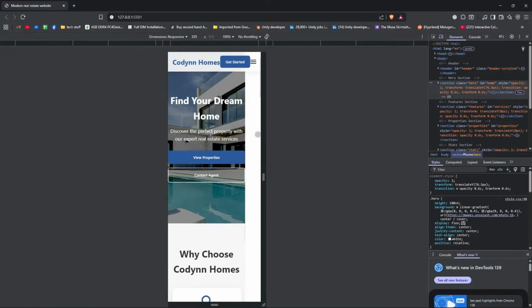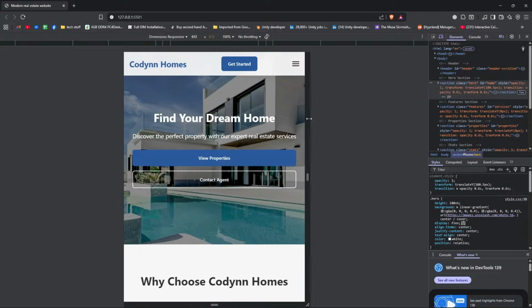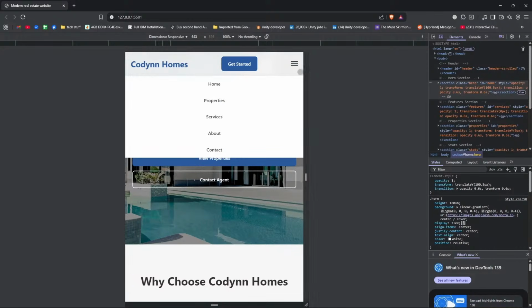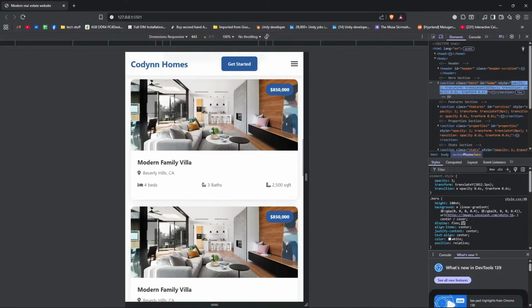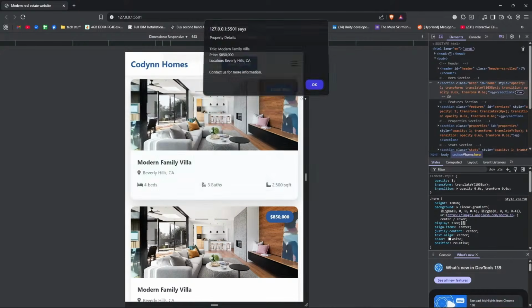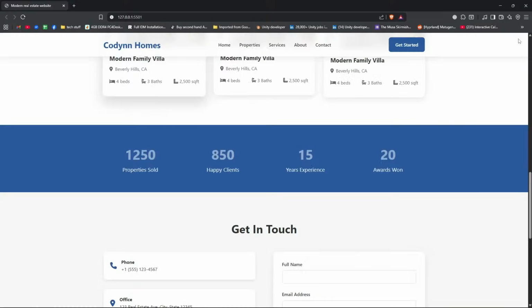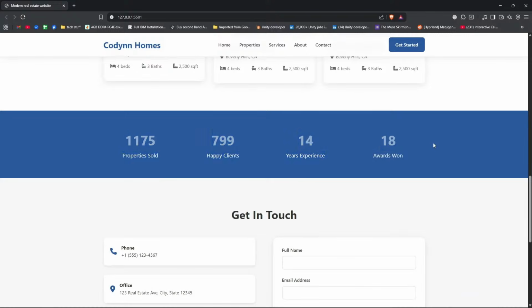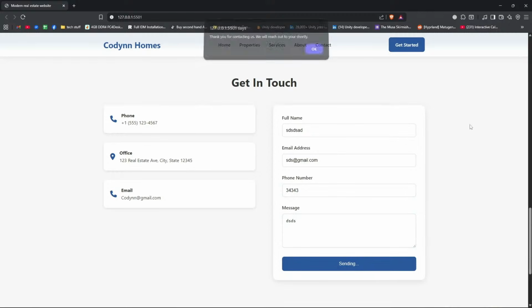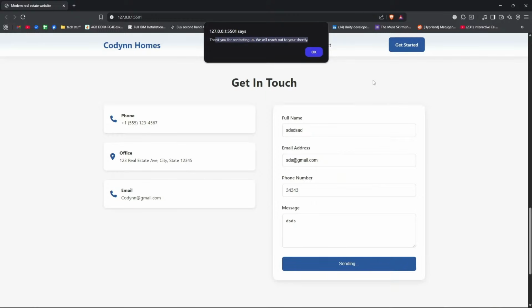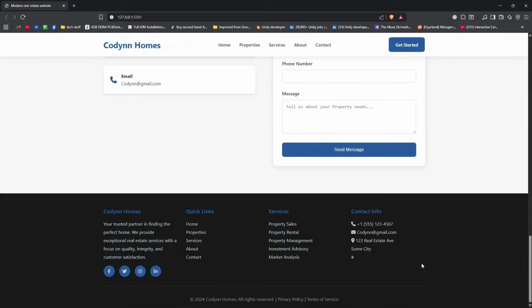It's also responsive, by the way. Okay, maybe not that much, but by a wide margin it's responsive. And it also has this. You can change that. And if you click on the thing, it basically gives you an alert message. And yeah, pretty cool. It also has that incrementing effect. And if you type anything here, so if I do that and just type anything here, and after 3 seconds, I think I kept, it says thank you for contacting us and we'll reach out to you shortly. So this is the thing, and that's the website.